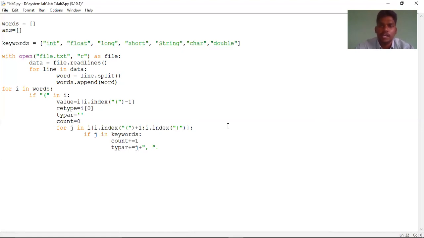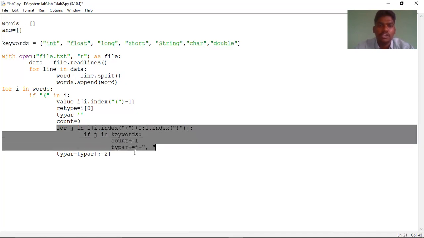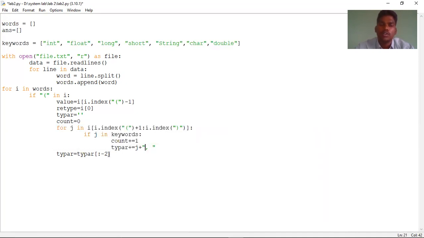After the for loop we don't want the last comma, so I remove that.